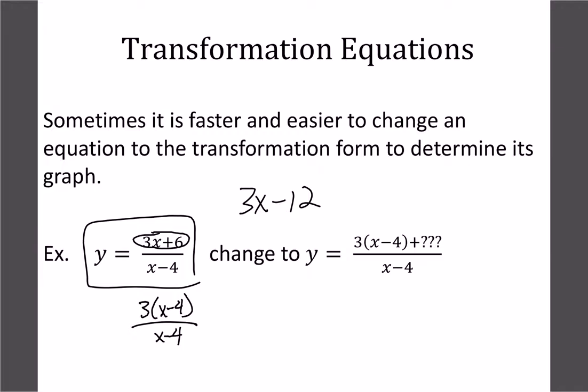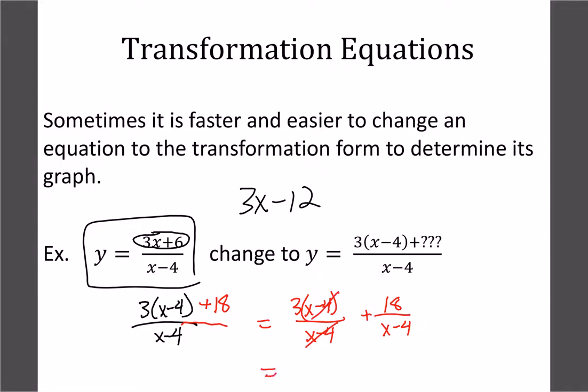So we got to make sure that we're not changing the question, we're just trying to rewrite it in a different way. So what we have to do then is add on a number that's still equal to positive 6. So if this gives us negative 12, we want a positive 6. We're actually going to have to add on 18. So our fraction would end up being that, but then we're going to actually rewrite this a little bit differently. We're going to write it as 3 times x minus 4, and we're going to write the 18 separately over x minus 4. And then now we can see we can cancel the x minus 4's.